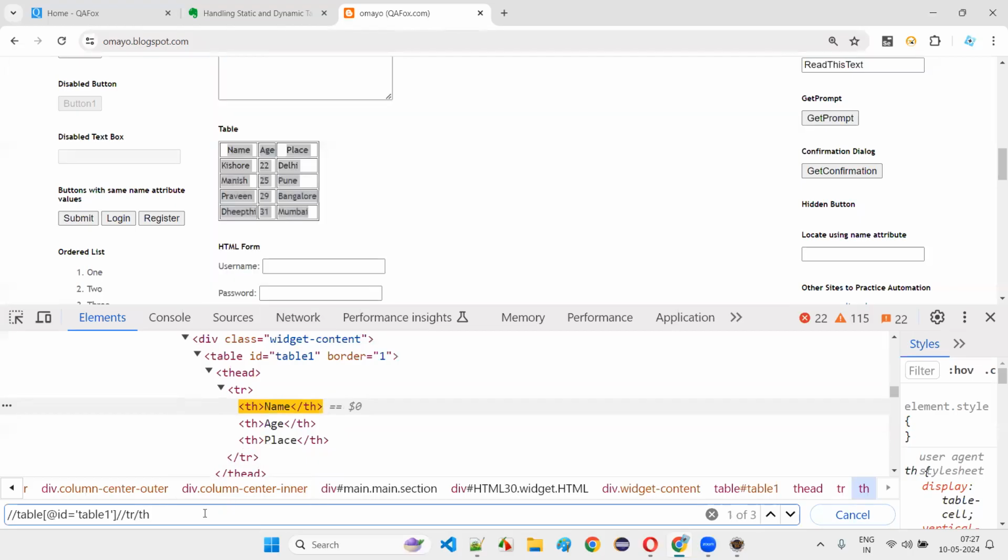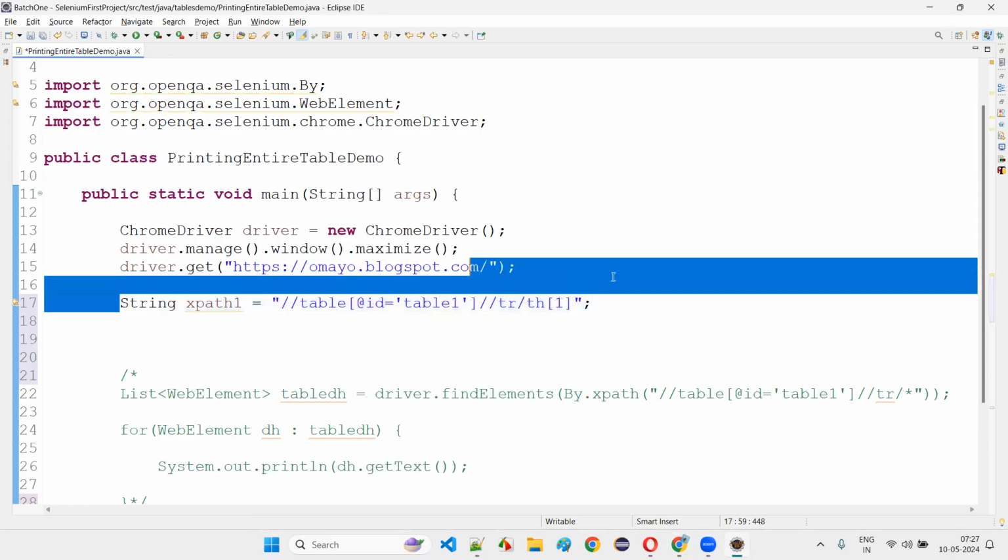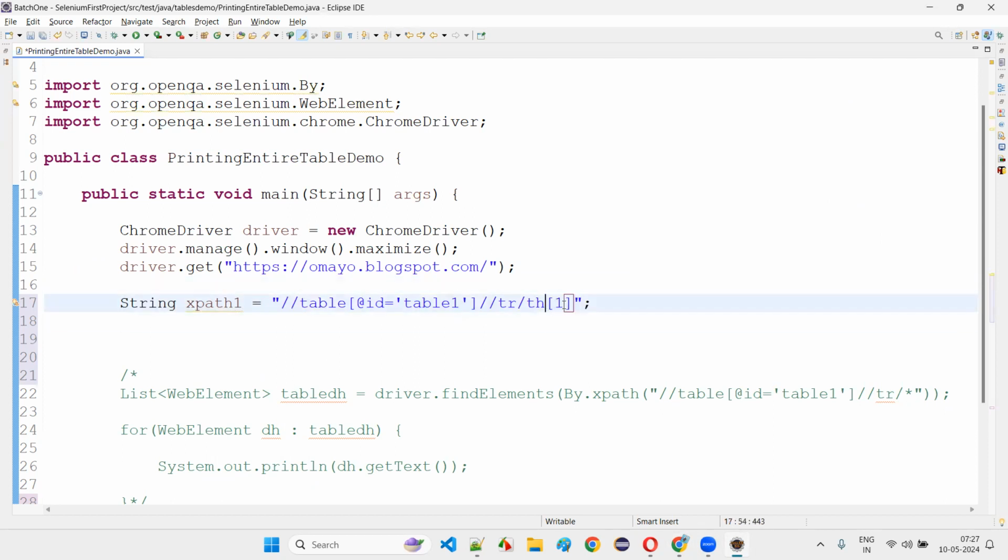Th of 1, th of 2, th of 3. Like this I want to write. So th, copy this and provide this here in double quotes. And here I have to write some number, th of 1 or th of 2 or th of 3.